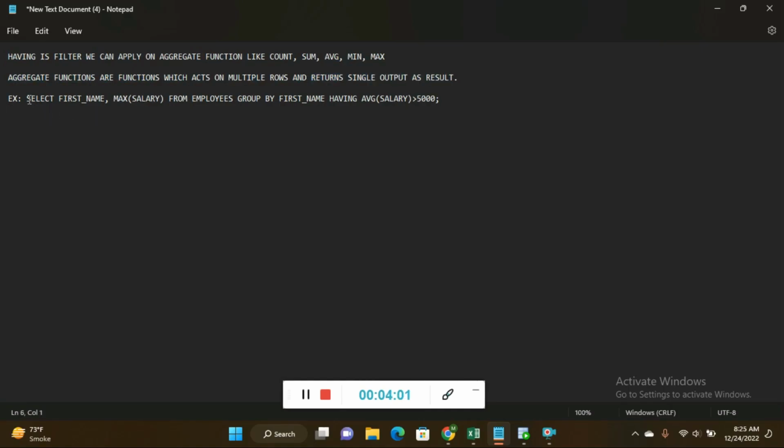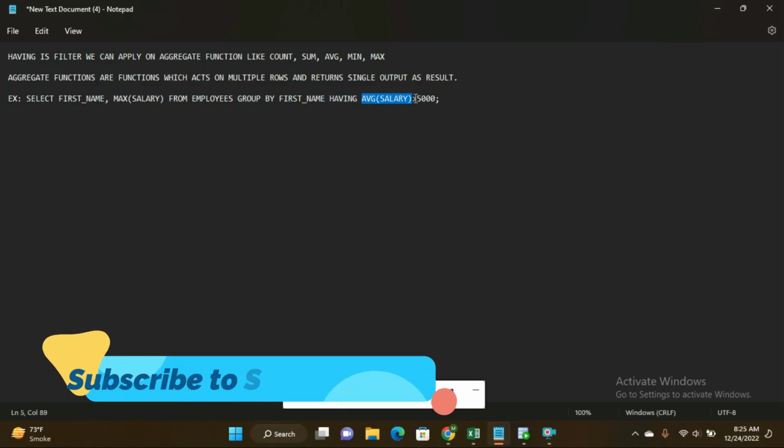For example, consider: SELECT first_name, MAX(salary) FROM employees GROUP BY first_name. So we first group by first name, HAVING, here I am applying the HAVING condition on an aggregate function: HAVING AVG(salary) > 5000.